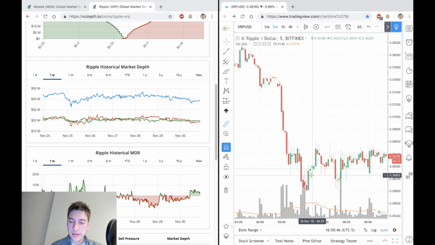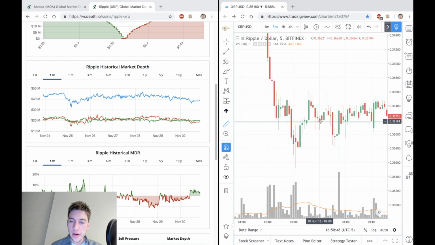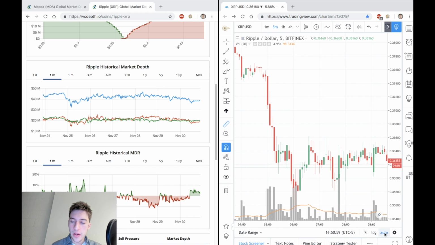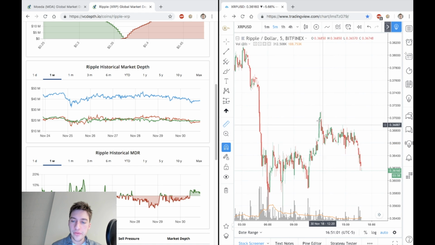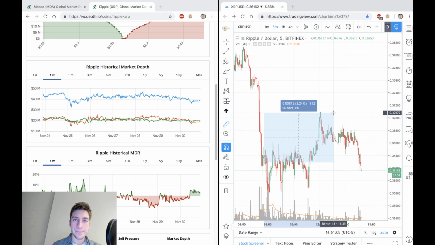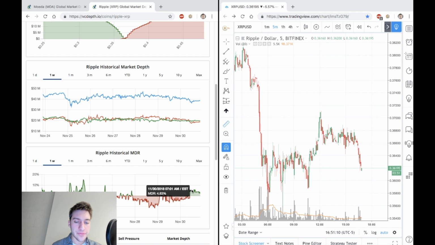Well, that was here. Price did go down a little bit farther at 5:30, but this would have been a time to buy. So you buy here and you hold and you make that. So that quick rate of change and then MDR staying positive for a little bit showed us that we would have held this trade and we would have made money like that.